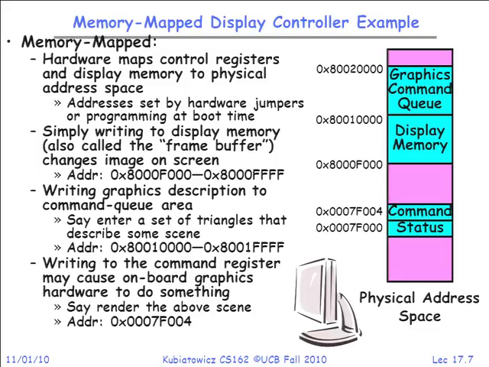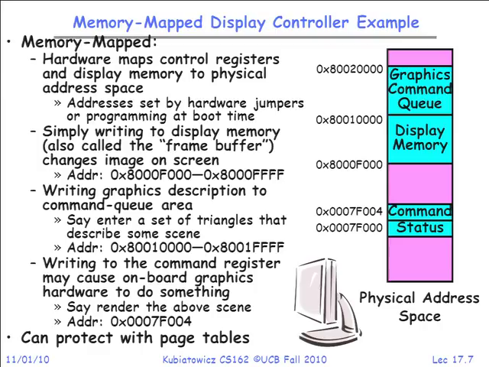Another interesting thing I'll point out is once you have memory mapped device access, then there's no reason you couldn't give full control of a device to the user in some process. You just map the physical control ports of that device into the user's address space, and suddenly there's a piece of virtual memory that they can read and write to that causes the device to do something. Okay, so under control of the operating system, it can choose to give full control of a device to a particular process.